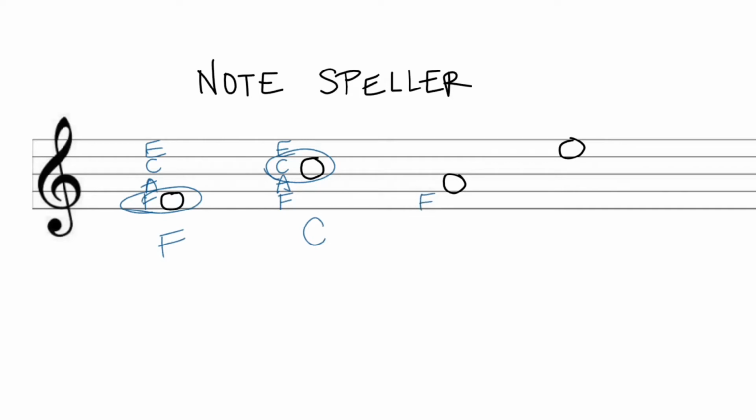Let's do the next 2 notes the same way. For each of these notes, we're going to write the word FACE next to them, and then we're going to figure out which space they share a letter with. So the third note is A, and this last note here is E.